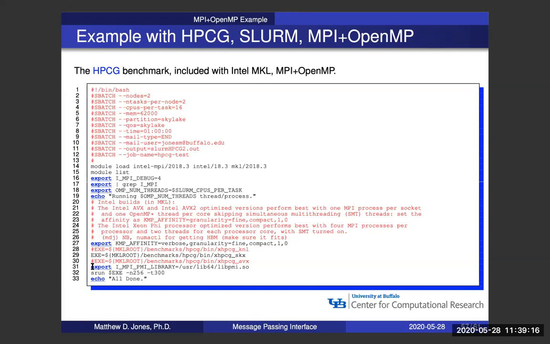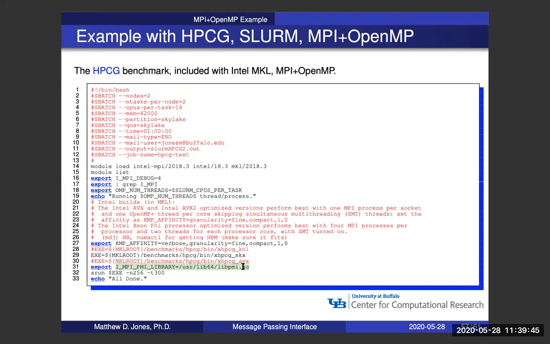And then this other piece, remember I said that srun is the parallel task launcher we want to use for MPI and SLURM. So that's the srun command down there. I do have to use this extra setting just above that, which is to tell Intel MPI to use SLURM's version of the process matching interface as opposed to Intel MPI's, which tends to mess up. So you never want to leave this line out. You'll find that in all of CCR's sample MPI scripts.